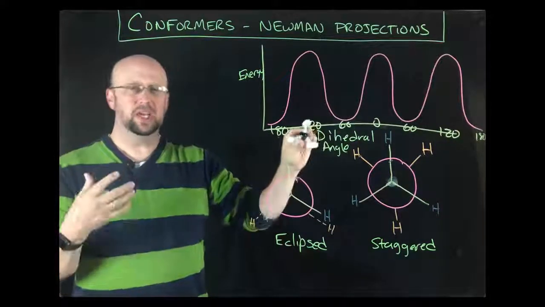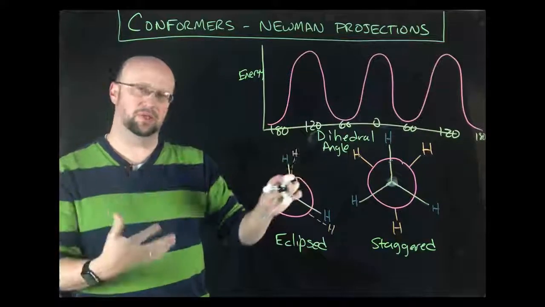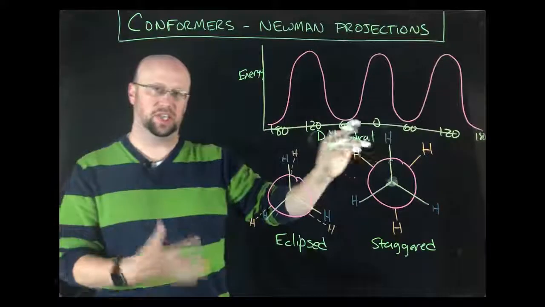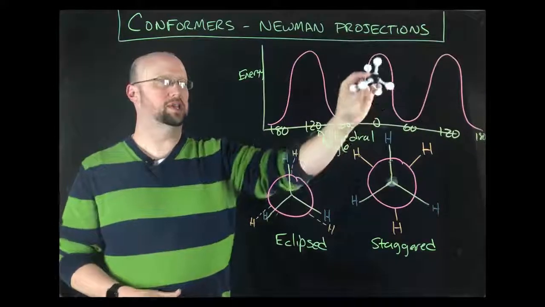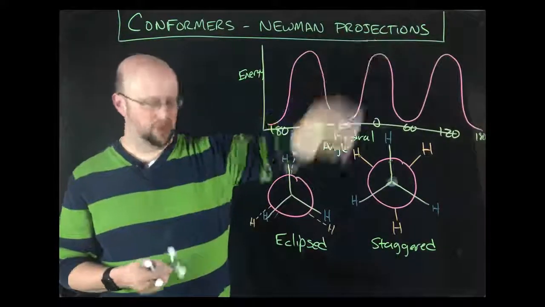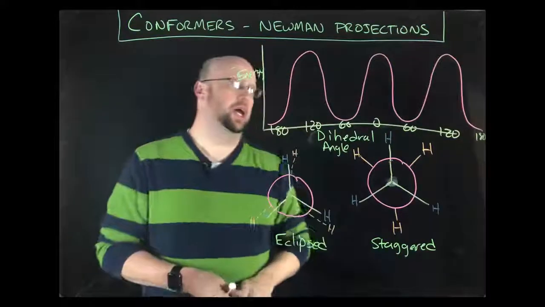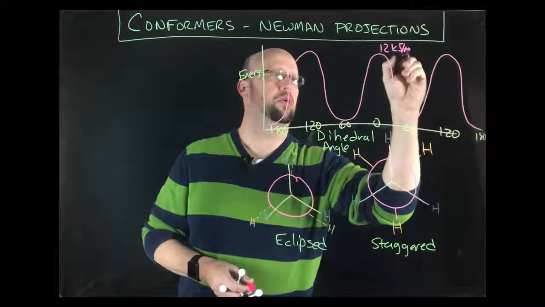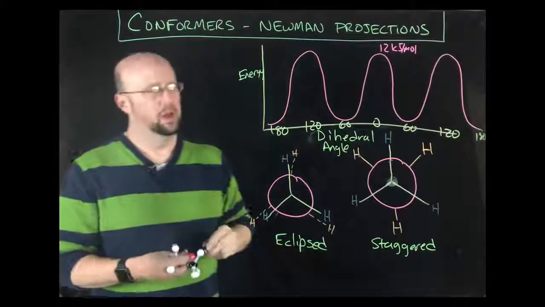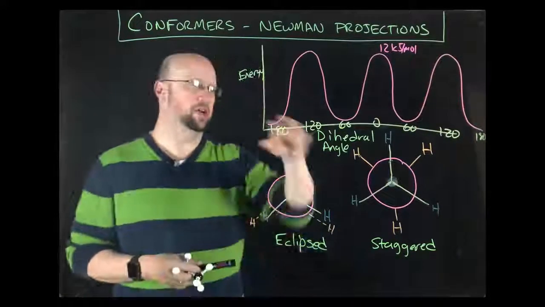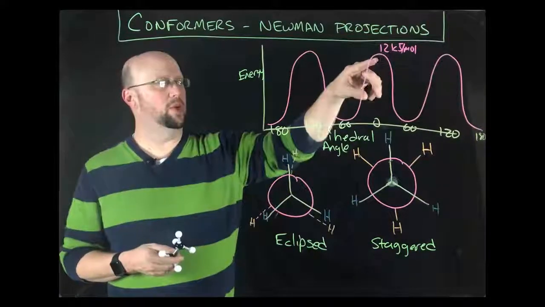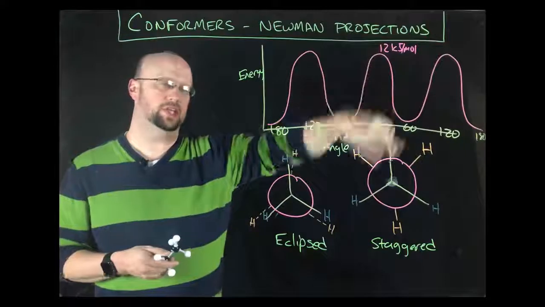And again, there's an infinite number of spaces in between them, but what matters for us in our particular case here is the angles of 60 and what's going on there. So we're starting at 0. You can see at 0 we've got a really high energy, and I didn't really write down the number there, but that's 12 kilojoules per mole, which is quite a bit actually, at the top. And then down here at the bottom it's essentially 0. Okay, and so where do we go to get from a high energy state down to a low energy state?